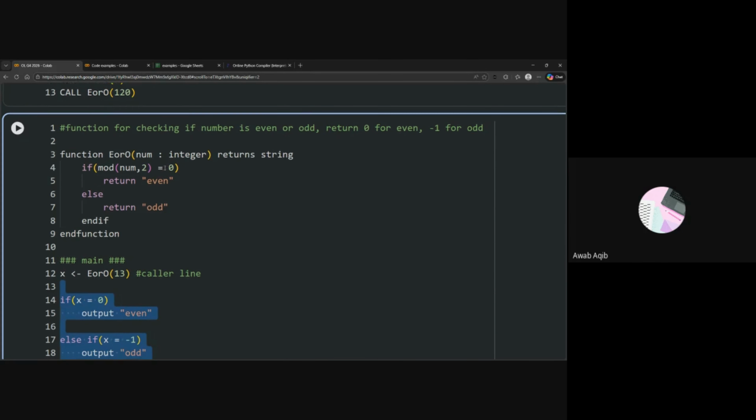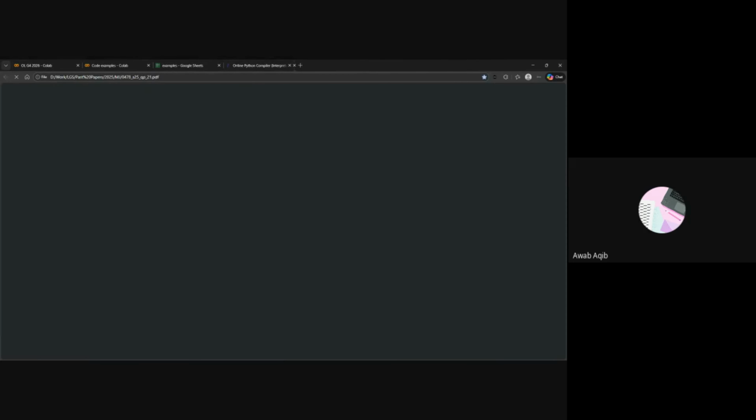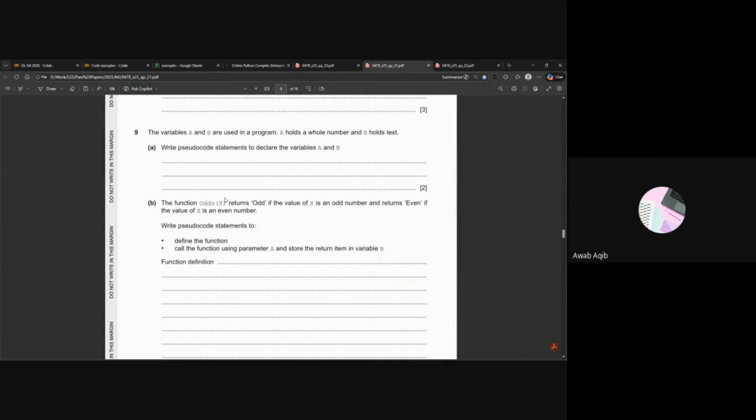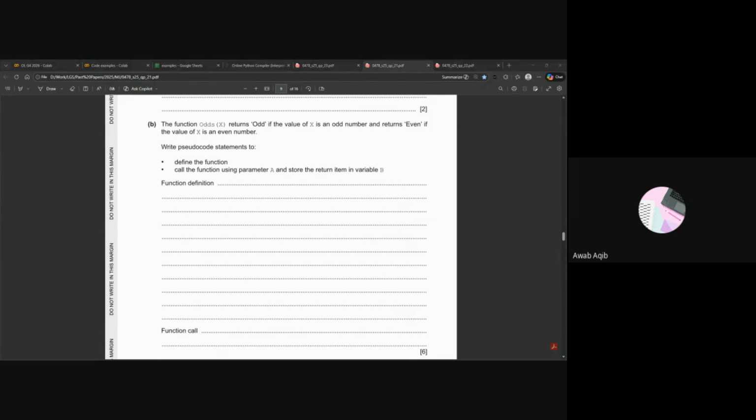Right? So this is structured programming pretty much. Let's look at the latest past paper questions for this. So we got a couple of questions for this in the latest paper and in major body 5 as well, if I remember correctly. Yeah, this one. So this was not a well-attempted question at all.